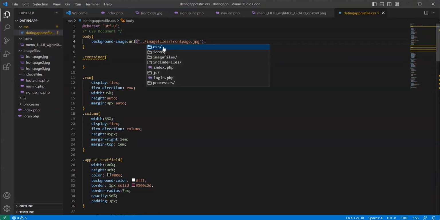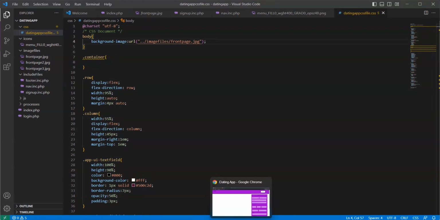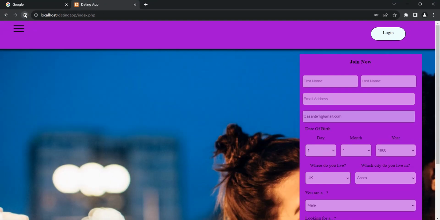So I left this out for you to see the error, so that in linking your files to a document outside of the current folder, you will be able to know what to do. The moment you bring in the double dot, then you are going to have direct access to another folder. So I just left that out for you to see the error. And when you are coding, when you are linking to a document, you know exactly what to do. So then you go back, let us reload.